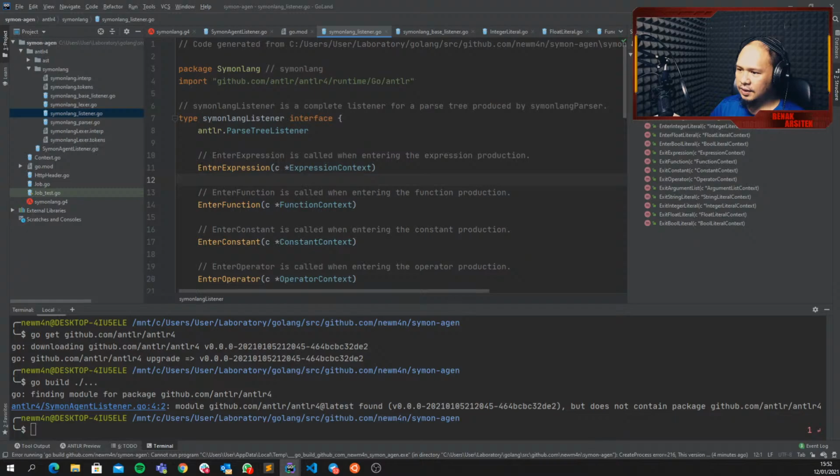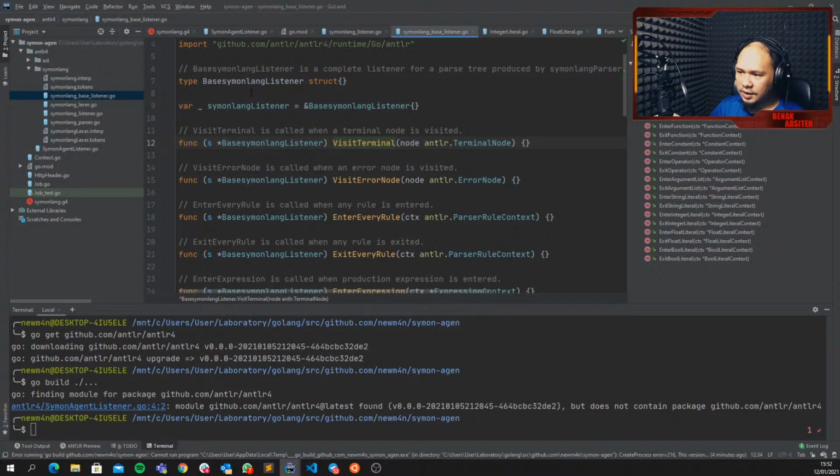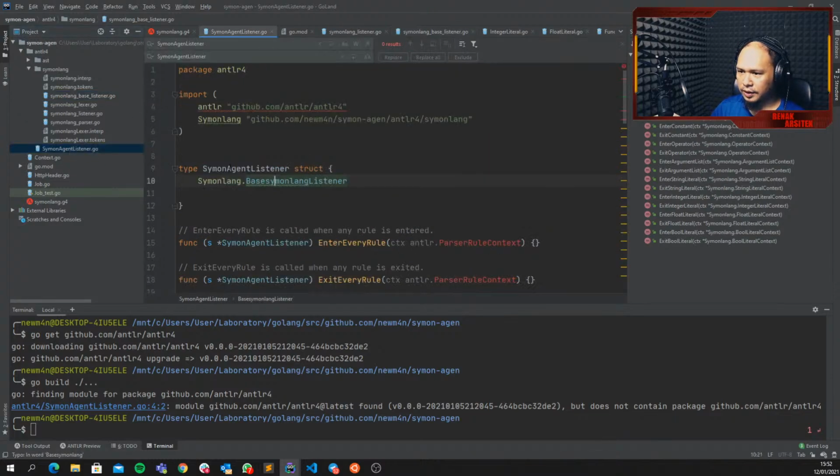And all of this interface needs to be implemented by our listener. So basically, they create this listener. They have a default implementation of the listener. They call it base listener. We just create our own listener, and then we override all the methods from this listener. This is what I'm doing here.